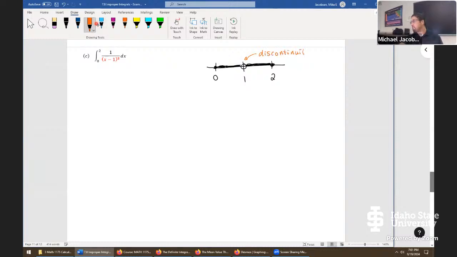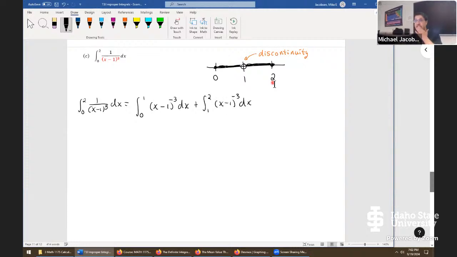Discontinuity. That means this is one of those slightly longer problems where we have to do extra analysis on this. We need to break this down into two different integrals across the discontinuity. Now, our first step would be then to write out that this is now a definite integral from 0 to 2, 1 over x minus 1 cubed dx equals, we go from 0 to 1, so we're into this boundary here. Instead of x minus 1 cubed, just to think about integrating, I'll write it as x minus 1 power negative 3. It's actually kind of simpler to write it that way anyways. Then we integrate from 1 to 2. Same exact integrand, x minus 1 power negative 3 dx.